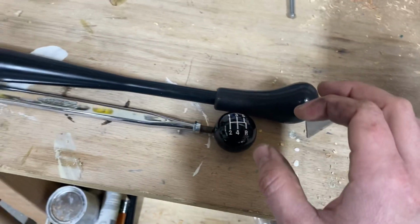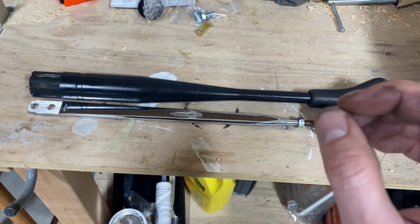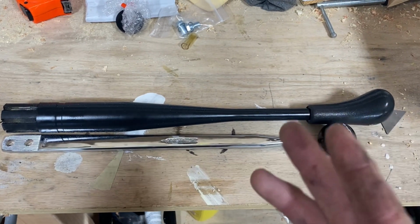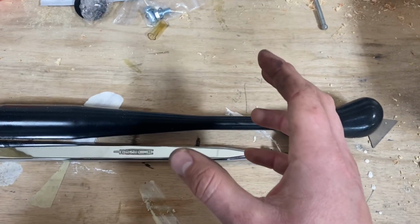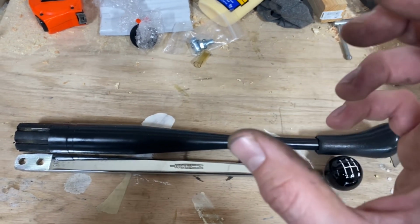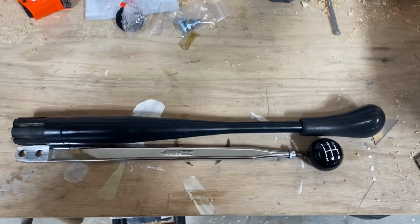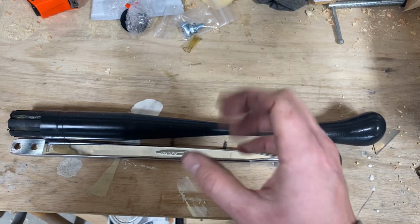You saw me using the inch-pound torque wrench. They say 8 to 10 foot-pounds. You take your foot-pounds, you times it by 12, and that will give you inch-pounds. So for me, 9 foot-pounds is 108 inch-pounds. And you really want to use an inch-pound torque wrench, because most of your 3/8 drive torque wrenches are only going to go down to 10 foot-pounds, and you're really at the low end of the scale. I think it's better to use something and be in kind of the middle of the range, and that's why I like using an inch-pound torque wrench on the smaller torque settings like that.